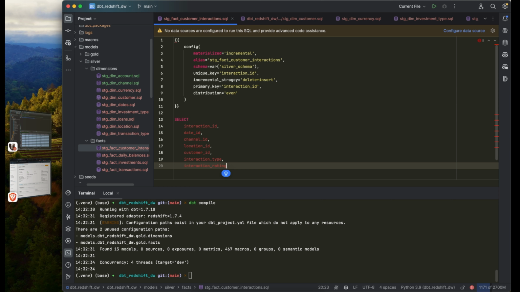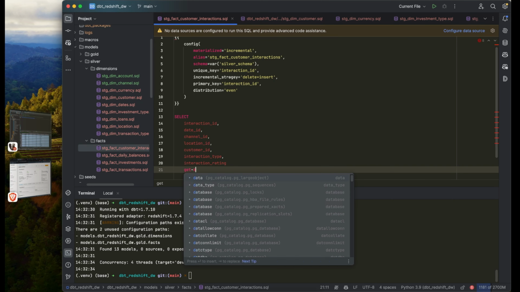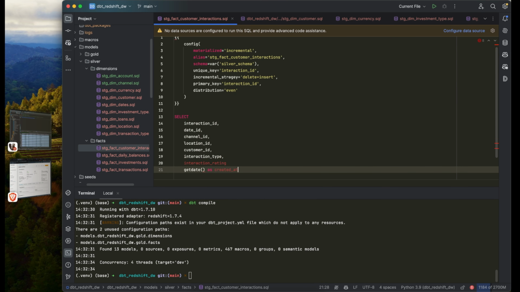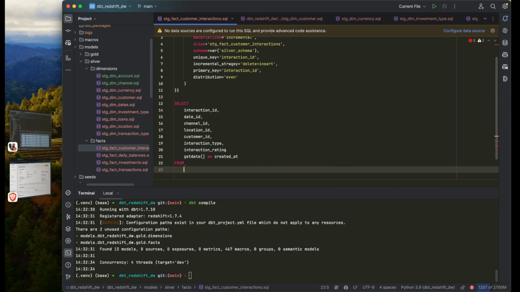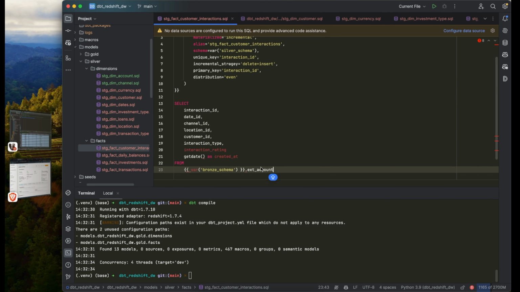All right, then we have the getdate as created at, and that will be from just getting my bronze layer here, bronze schema. Then we have ext customer interactions. Okay, that will be the data that is going into the fact schema.